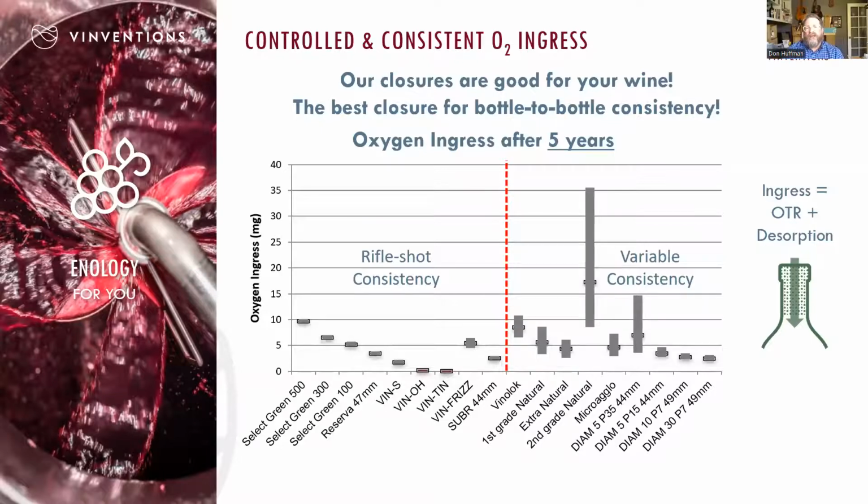So even with natural grades, even very first natural grades, you get some range. And it's not saying that your wine is going to be bad. It's just saying that your wine is going to be inconsistent. So if you grab case number 18 off the bottling line and you put it up on a shelf, and then you grab case number 200, you want them to taste the same, right? The goal is for them to taste the same, but the odds are there are going to be some slight variations. So if you grab a bottle from each and you create tasting notes, and your sales rep goes out in the field, you want those tasting notes to be as accurate as possible, and you want your consumer experience to be consistent. If they love your wine, great. And the next bottle they buy is going to be the same wine, the next one after that, the next one after that. So variability is what we're trying to eliminate, variability and consistency from across the board. I hope that this chart is a great representation of that.